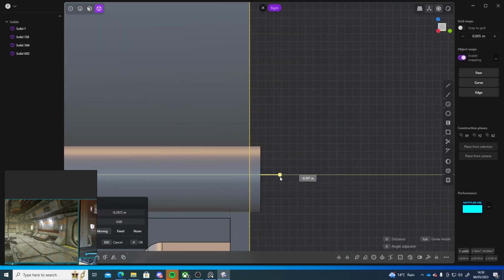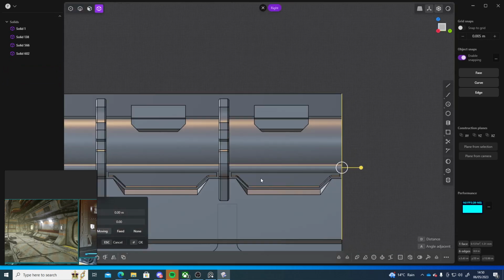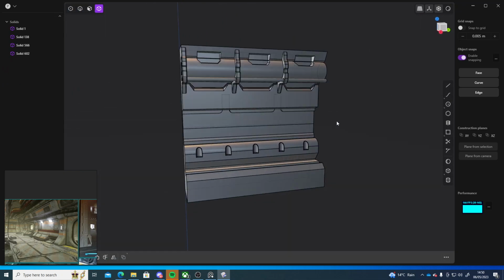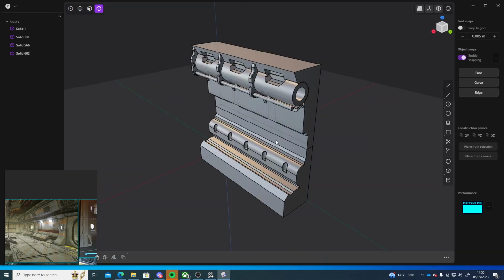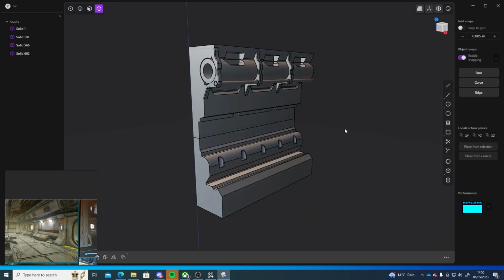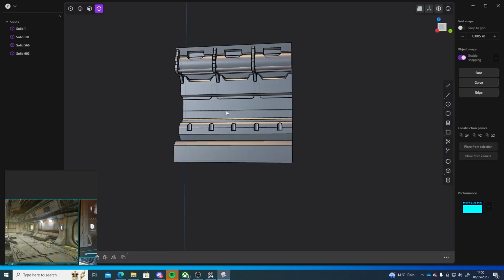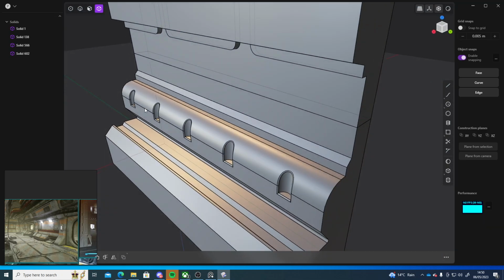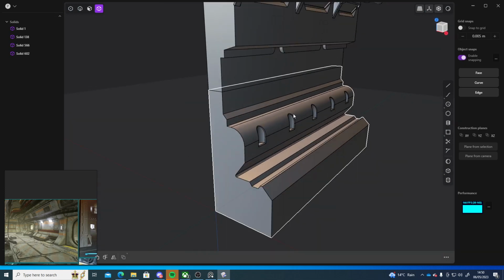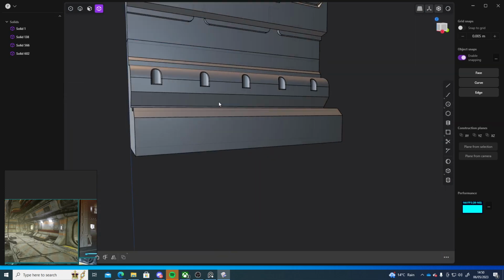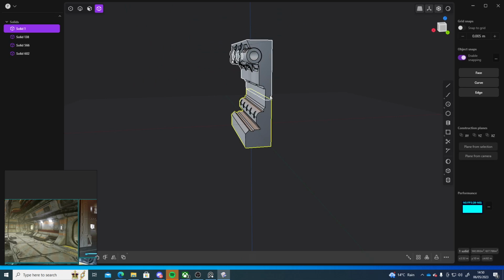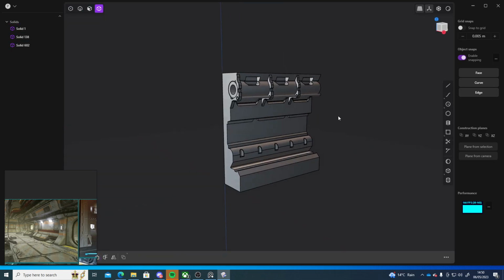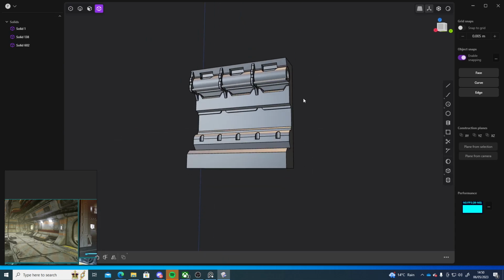I'll just do it in Maya. I think it'll probably be better, until I figure out how to do it inside of this really cool program. Cool, so that's looking pretty decent. So we can put some more details in. Have to think about what kind of panels I can do and so on. I'm gonna press QQ, bring those together, switch off X-ray mode, and have a think about this.